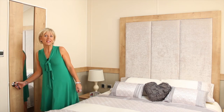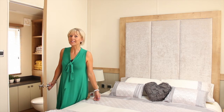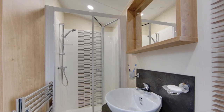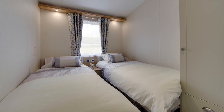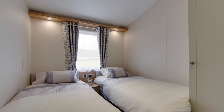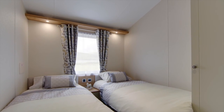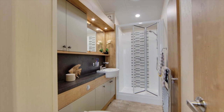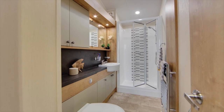The generous ensuite has a chrome tile radiator and concealed cistern to give an expensive finish. And we can't forget you also get a twin bedroom, which has full-sized singles that you can change to a double, and a stylish family shower room, with wood accents and a tiling effect to add to the overall luxuriousness.